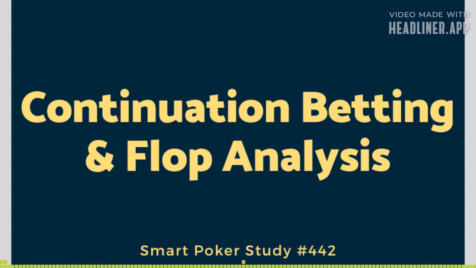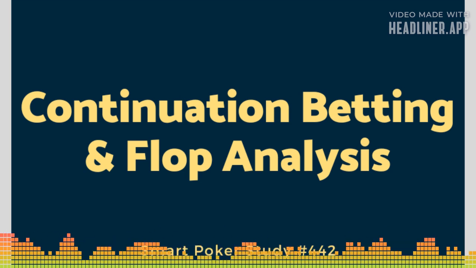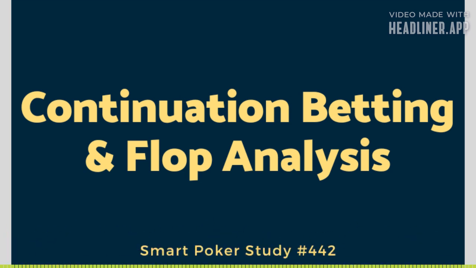So the overall theme of this podcast is that board texture matters. The first thing you do before you c-bet is you need to consider how the cards on the board hit your opponent's preflop calling range.